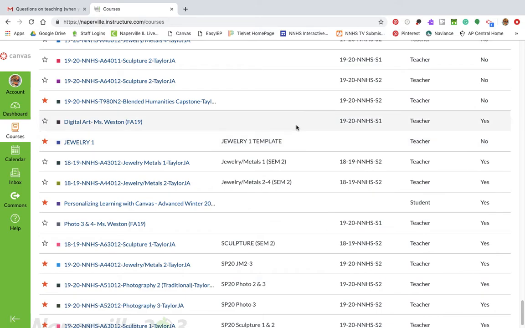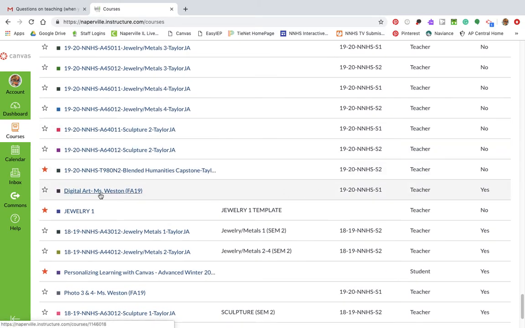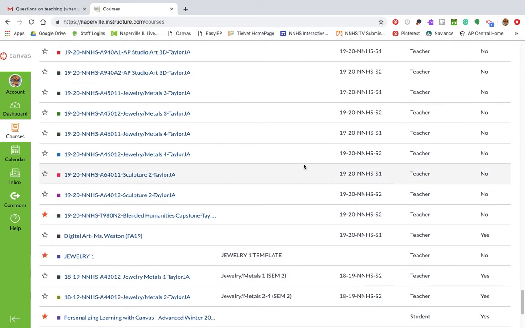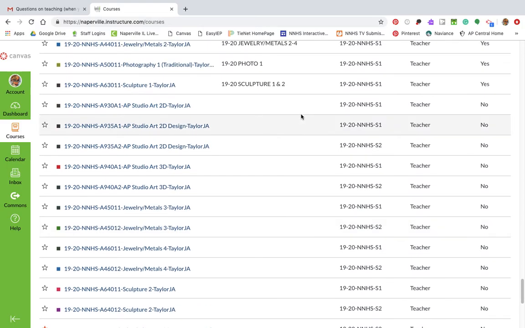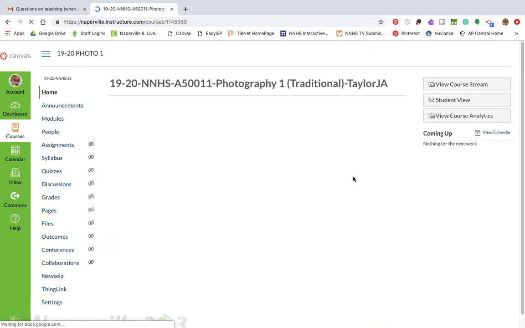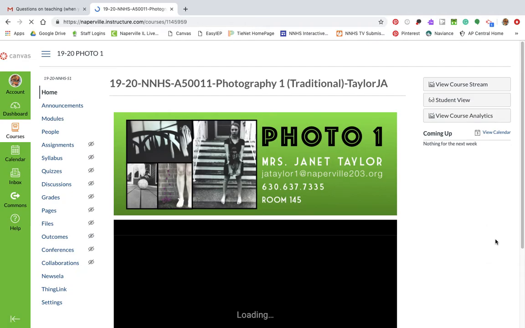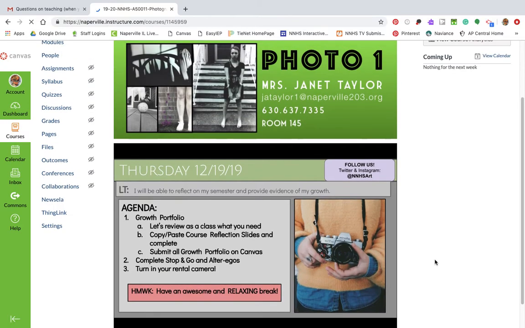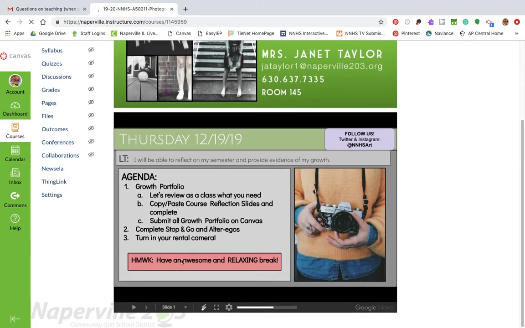I know within department you can, so you can see my colleague, Miss Weston, she shared that with me so that I could see. Where is it? Here we are, I think this is it. Okay, so somebody asked, how do you structure darkroom with your toolboxes? So here's a good example of my slides. So you can see embedded on here is my information and also then my slides, that agenda.